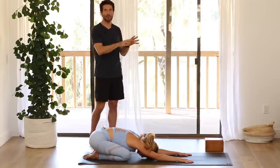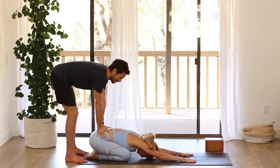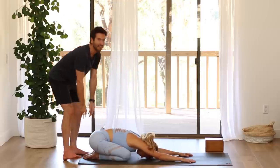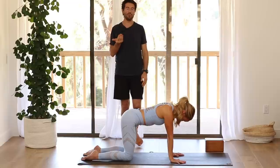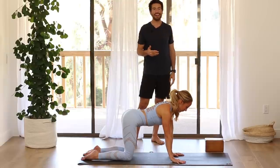In our yoga practice, it's our time to go back in to restore and check things from the inside. Now stretch your arms all the way forward, and as you let your hips release back and down onto your heels, create space with your breath through your side ribs. Then as you inhale, come up onto your hands and your knees. We're going to do a little warm-up for our core, shoulders, and hips. We'll start with cat-cow.